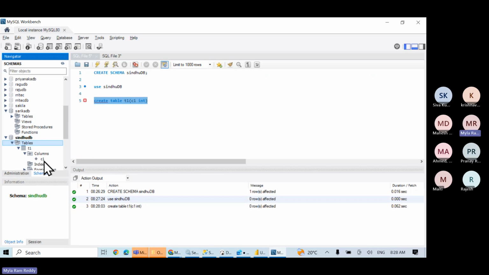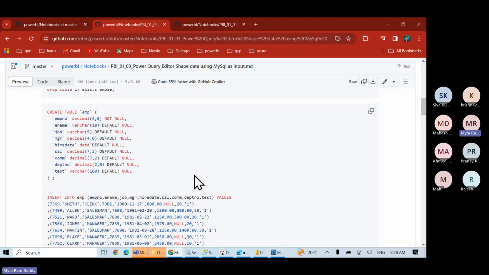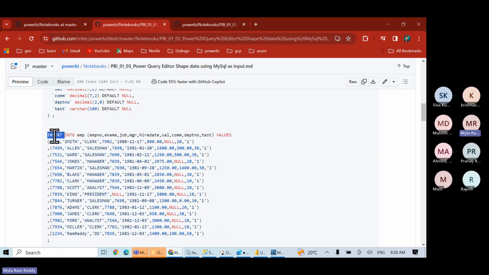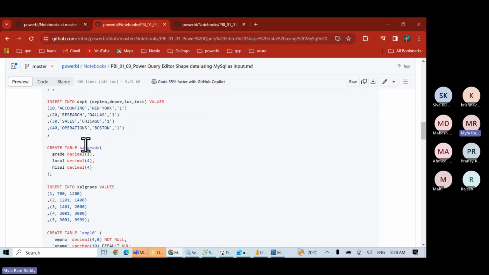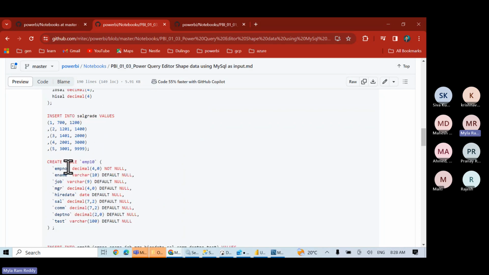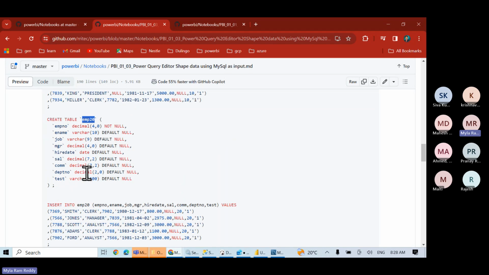I want a bunch of tables, for that purpose. Go and copy the script. The script has a lot of code. It's creating the EMP table and inserting some data, creating the DEPT table and inserting some data, the salary table, inserting some data like that. I think it's creating 6 tables and inserting the data.